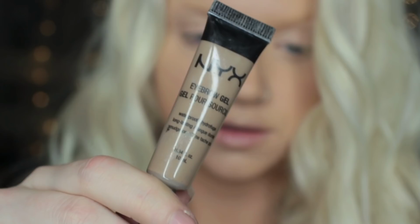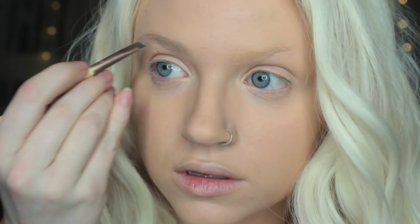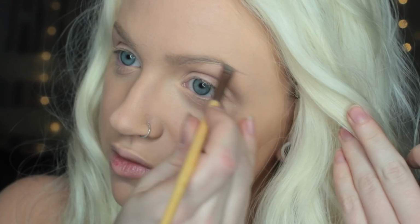I'm using NYX Eyebrow Gel in Blonde to start filling in my brows. Khaleesi has very natural looking brows, much like the rest of her face, so for me this is actually the most time consuming part of the look because it's really hard to fake natural looking brow hairs when yours are invisible.